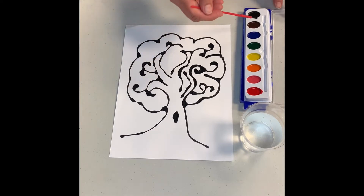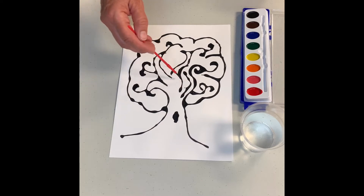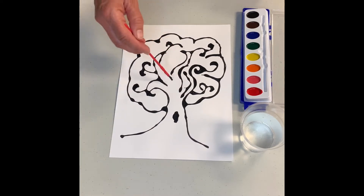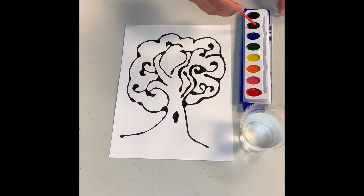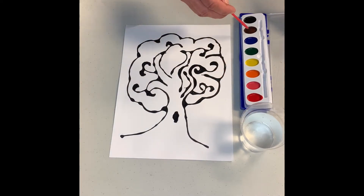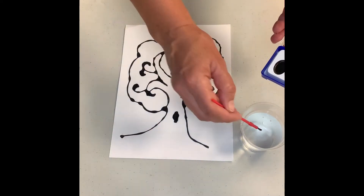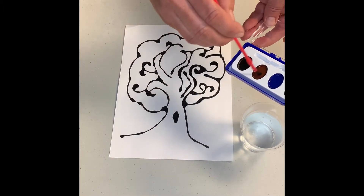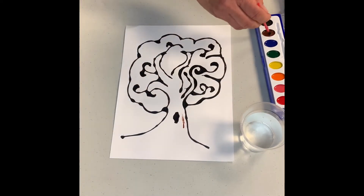I think the best place to start is to take a look at your tree trunk and your branches and decide where the branches are going to be. Put your brown paint on first to kind of mark this. When I put the brown paint on, I'm not going to paint all the way to the edges of the tree trunk because I'm going to go back and put some orange in to make a highlight and give the tree trunk some texture, so it's not just solid brown.